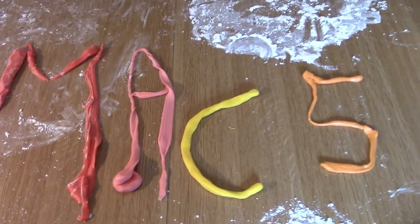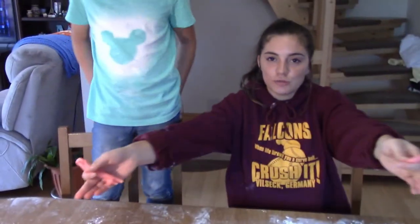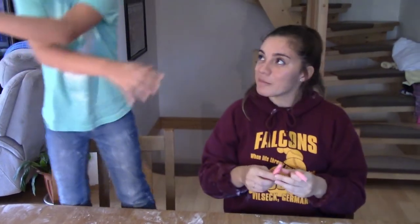Anyway, well, that was our Starburst slime. Turned out okay.